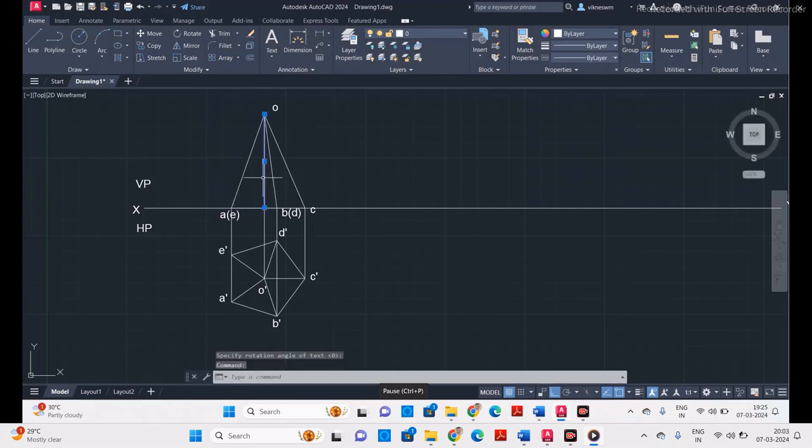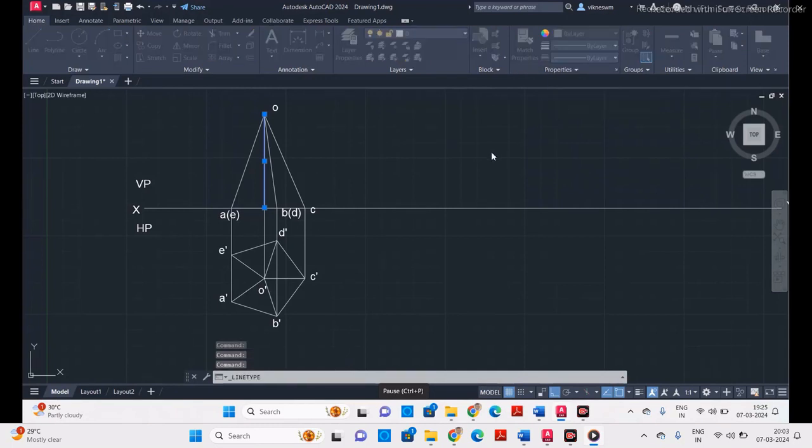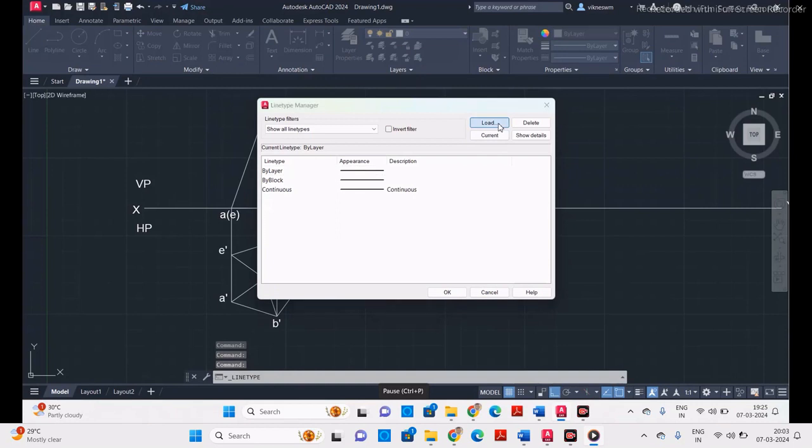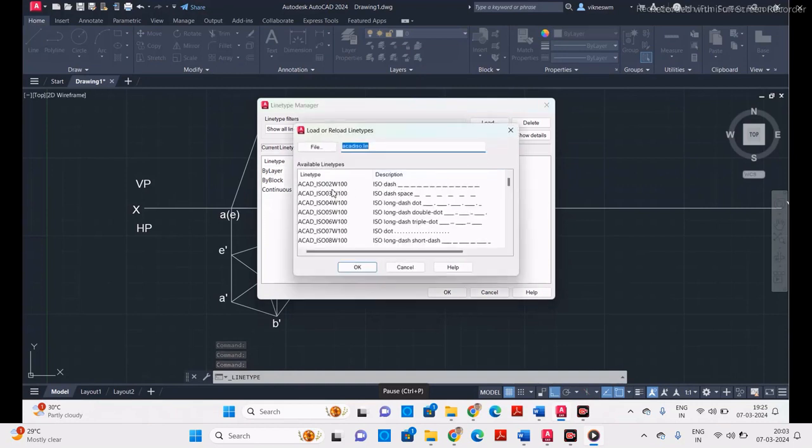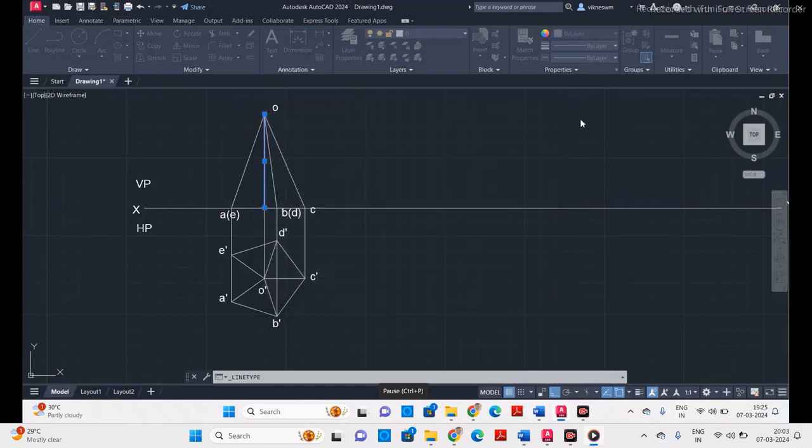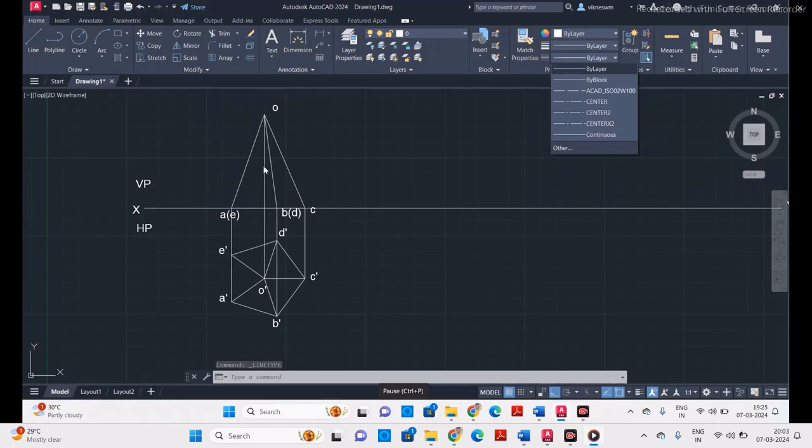Center line, you change the line type. Center line should always be represented using this big dash, small dash, big dash line. Okay, we call it a center line. Go and load the different types of line. To mention any hidden edges, you want to select the dash lines. To mention center line, we'll have a center line type. Select all the three types. Okay, click OK. Once you loaded them into your work module, then select the center line and change to this center type.